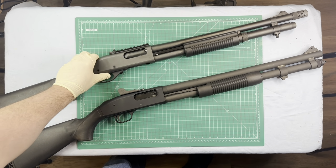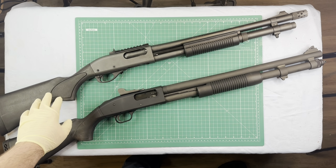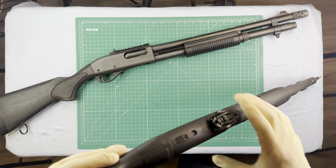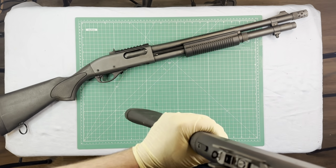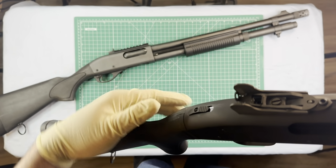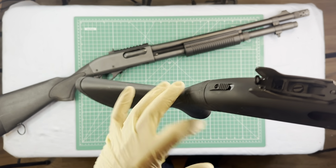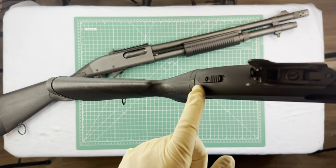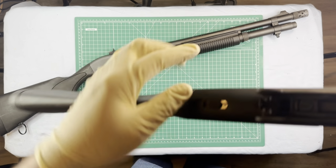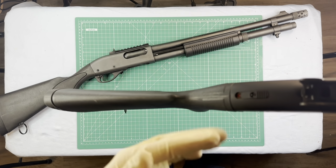The next difference is gonna be about the safety location. I'm gonna show you right now on my Mossberg 590A1. You can see how the safety is coming right here on the top. It's behind the rear sight. I like this system, and the reason is because I can keep one eye on this. Even when I am shooting or about to shoot, I can verify by myself if I have the safety on or off.